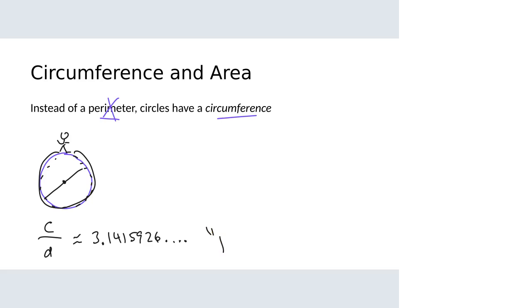Ashley's exactly right. We call that number pi. It's a Greek letter, pi, the Greek letter. It looks like this, pi, the Greek letter. And essentially the Greeks were so fascinated by the idea that no matter what circle they used, if they did circumference divided by diameter, every single time it was the same thing. Well, that was so remarkable to them that they gave it a name, and the name that they gave it was pi.